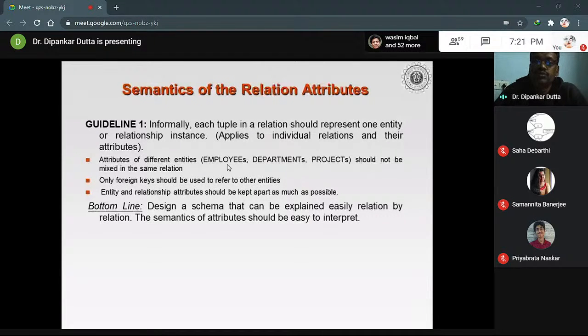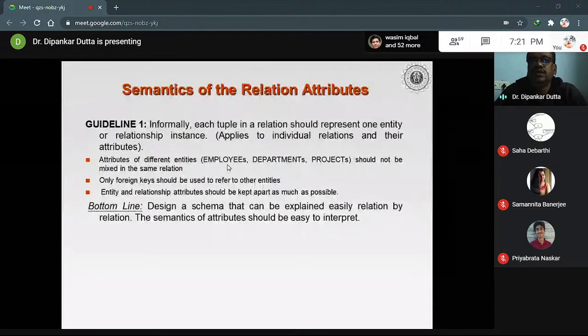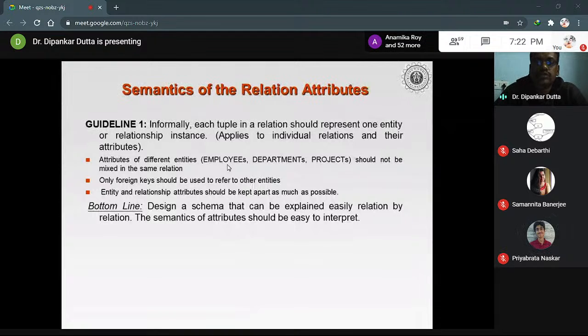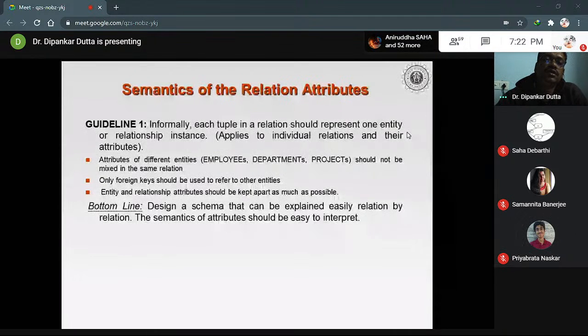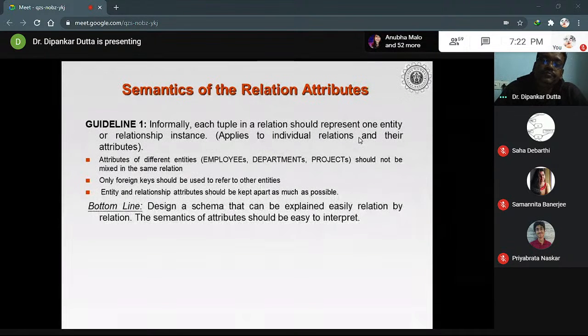Earlier, I have shown some rules on how to convert an ER diagram into a relational model, 1, 2, 3, 4. So if you follow these rules, automatically these guidelines will be followed. But still, these are some guidelines that must be obeyed. So when you are designing a relational model, you have to consider these guidelines.